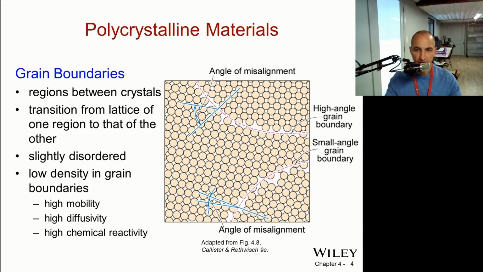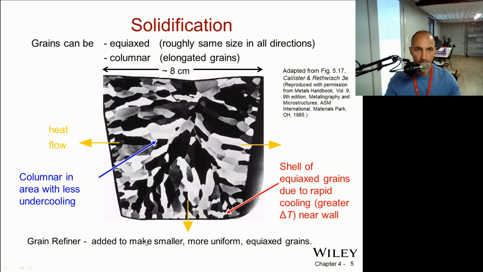So the grain boundary here, as you can see, it has more spacing. So a high angle boundary is located here. You can see that if you were to draw a line between these planes and these planes, there's the large angle, and drawing a line between these planes and these planes, here you have a much smaller angle. And we'll talk more about diffusivity, mobility, and how that's going to impact it later.